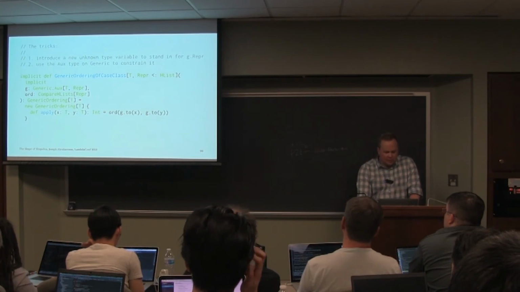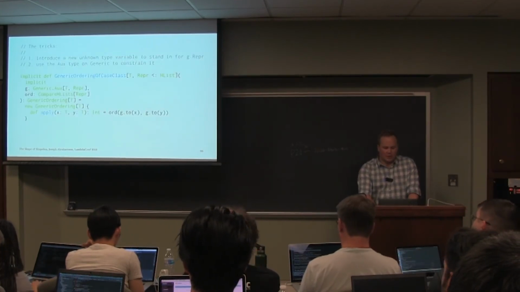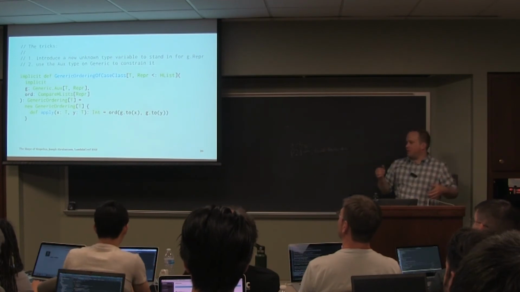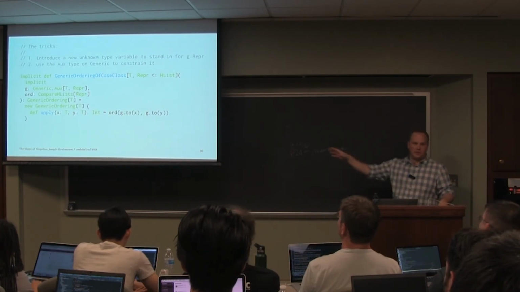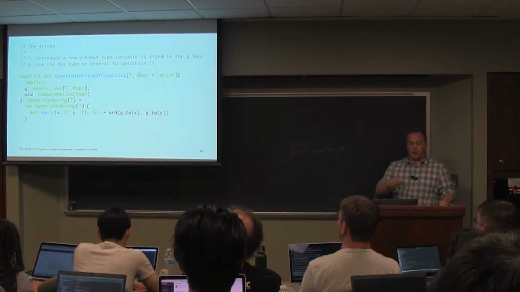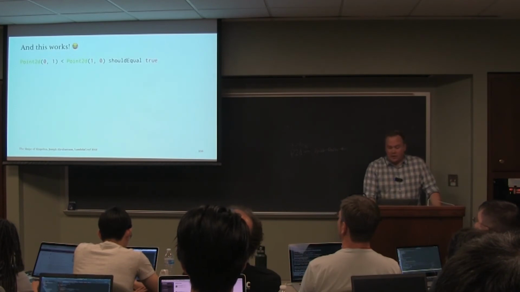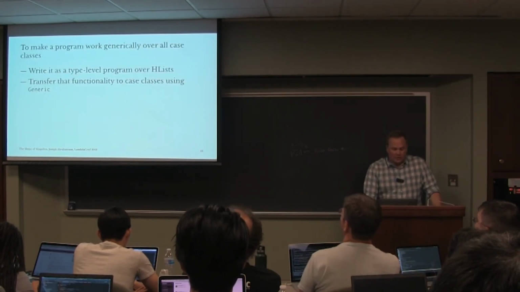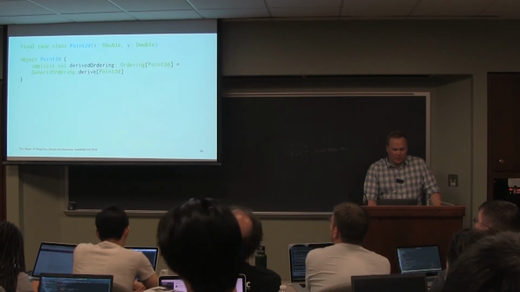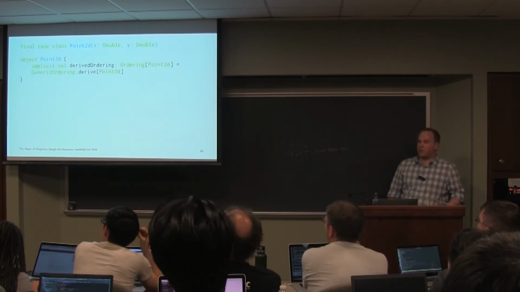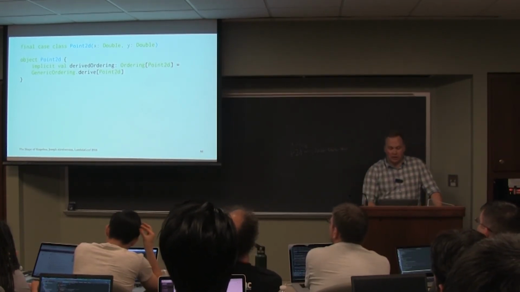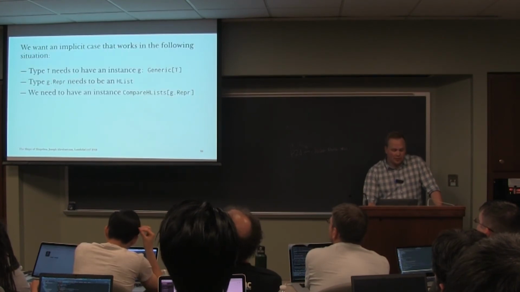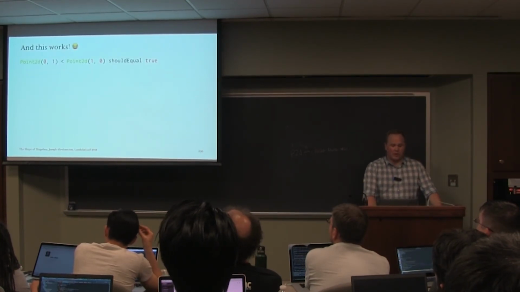All right. So again, with something that should be relatively simple in that it implies only one new kind of trick over the type level programming we were doing before, this is enough to define generic ordering for any case class. Given that definition we had before, again, I'll go back to it. When I wrote point2d all the way back here, I just wrote one line saying, let me have a derived ordering and derive it with this one line, this generic ordering thing we just defined a second ago. That's all I write. And then my tests work. Point2d01 is less than point2d10. Lexicographic ordering, yeah.